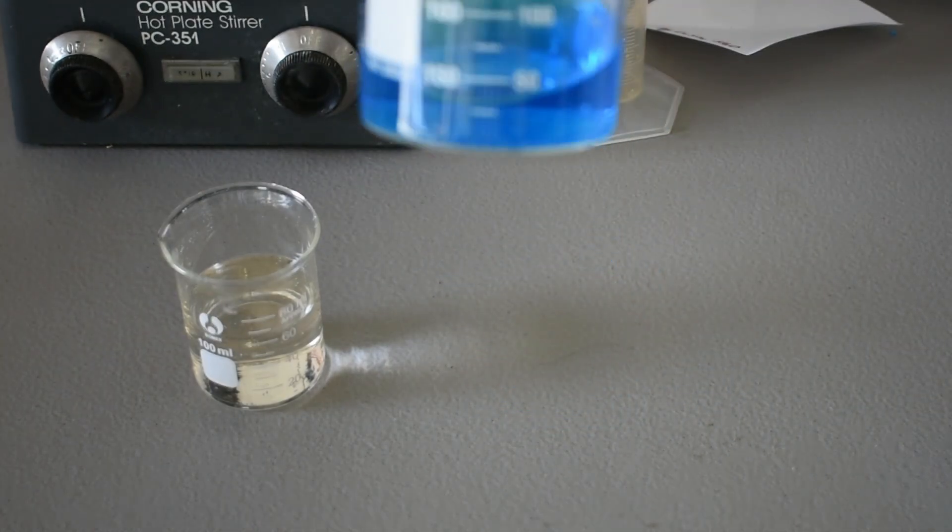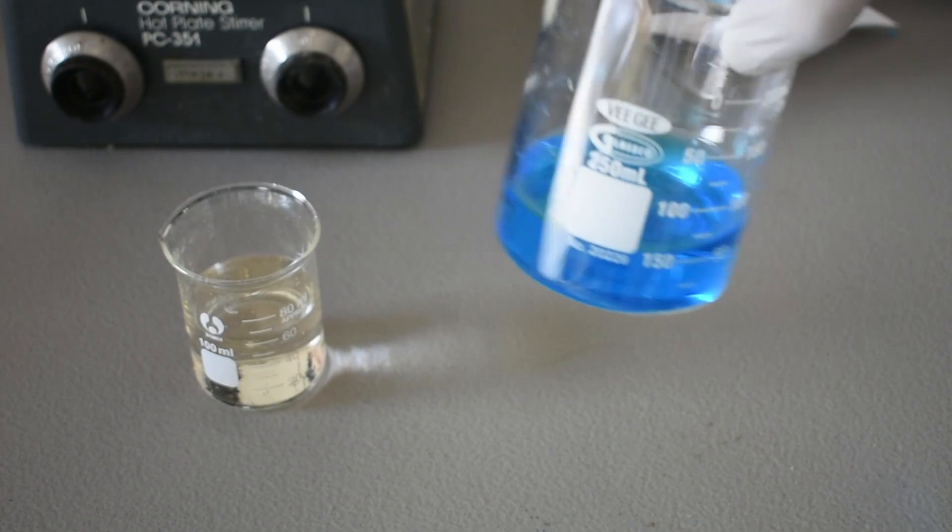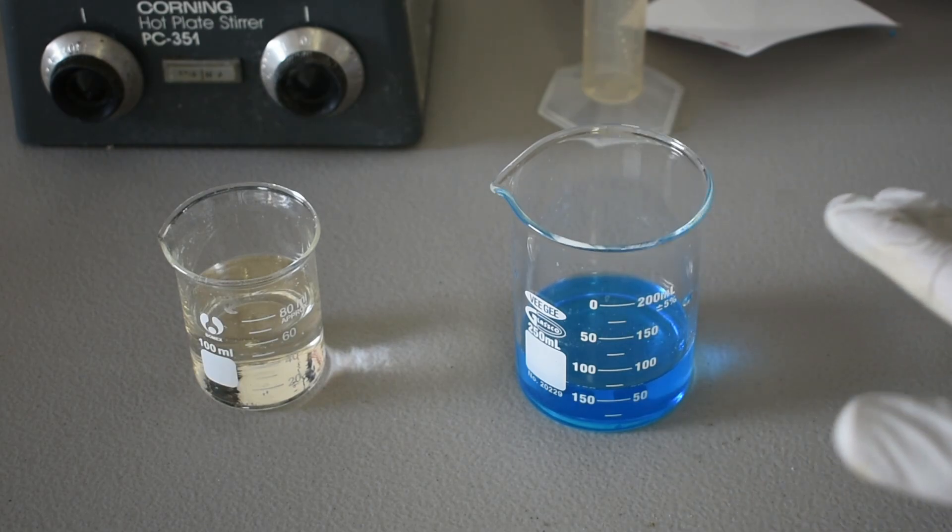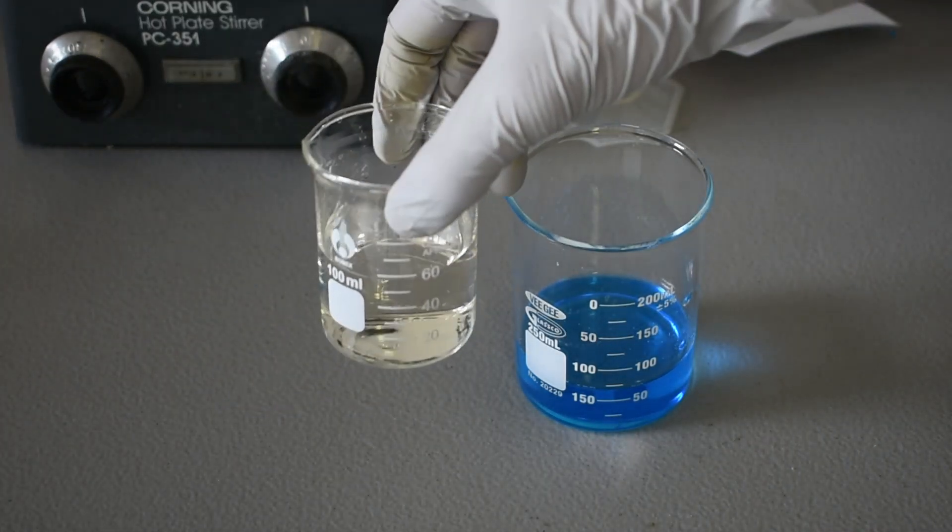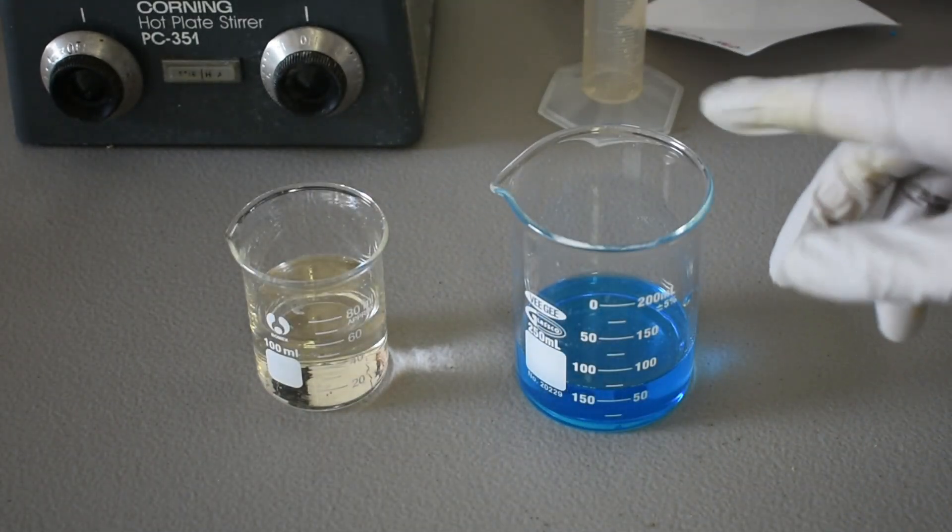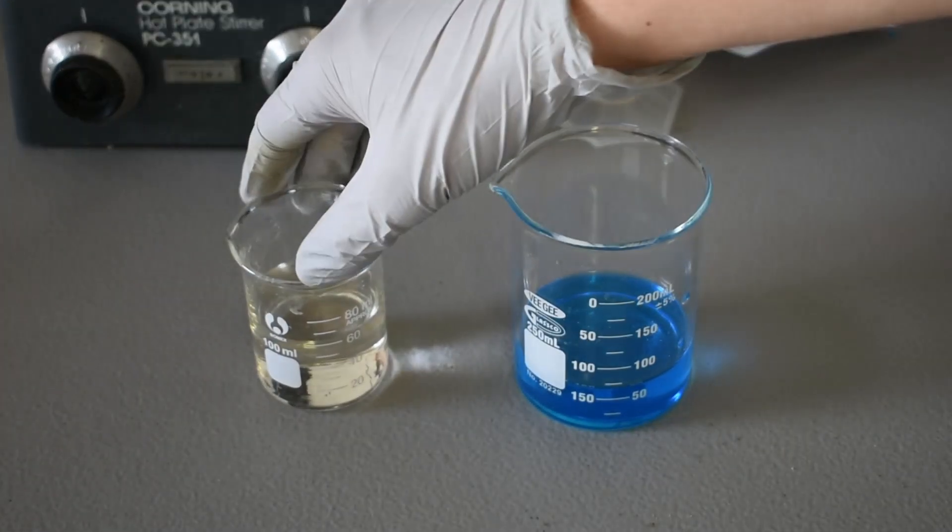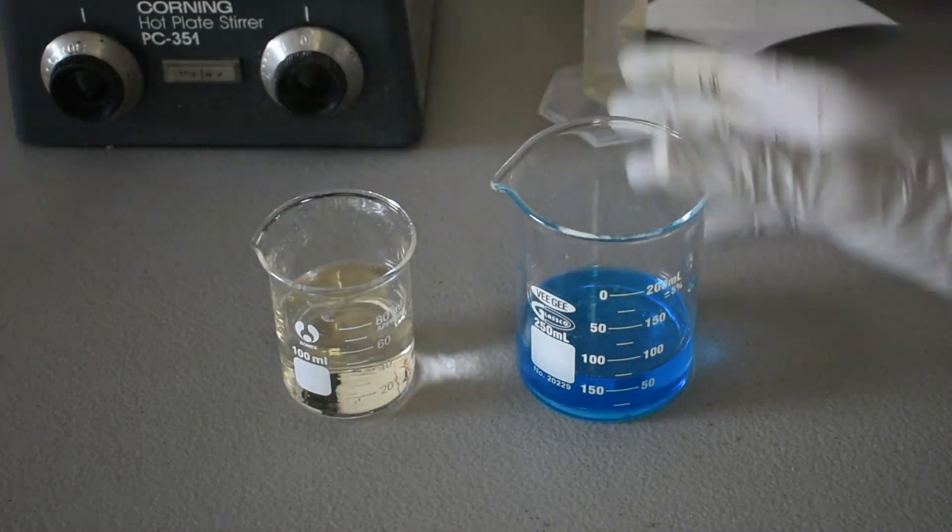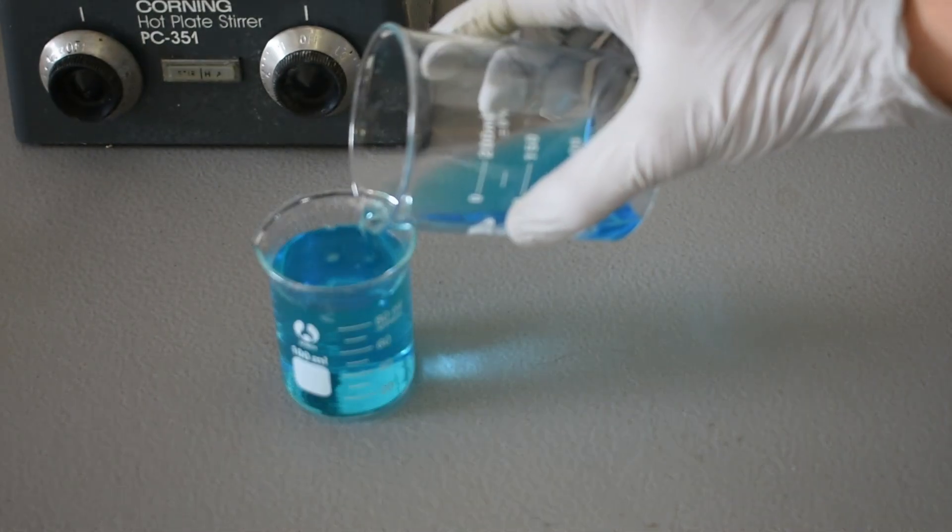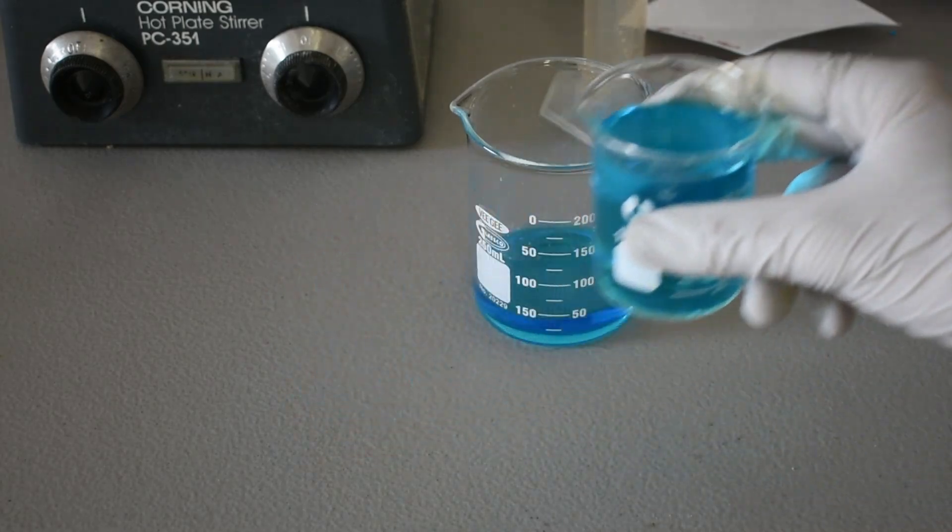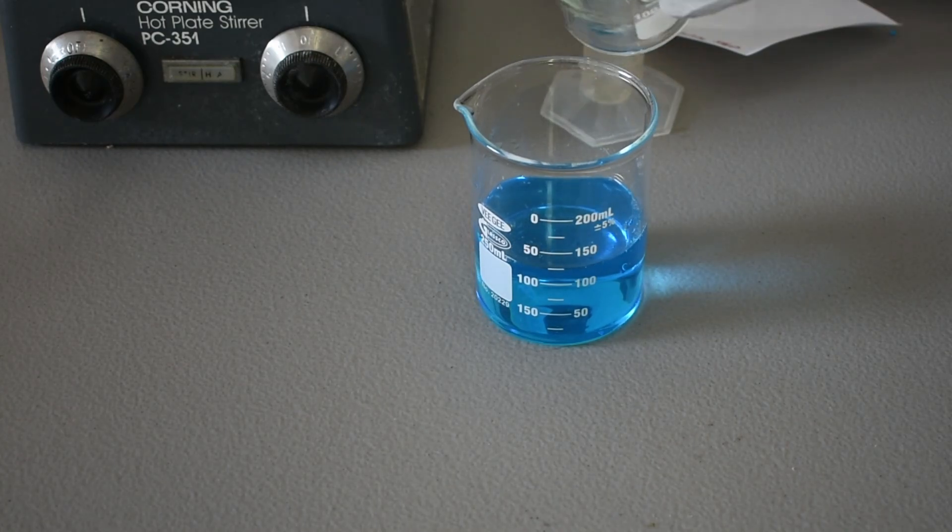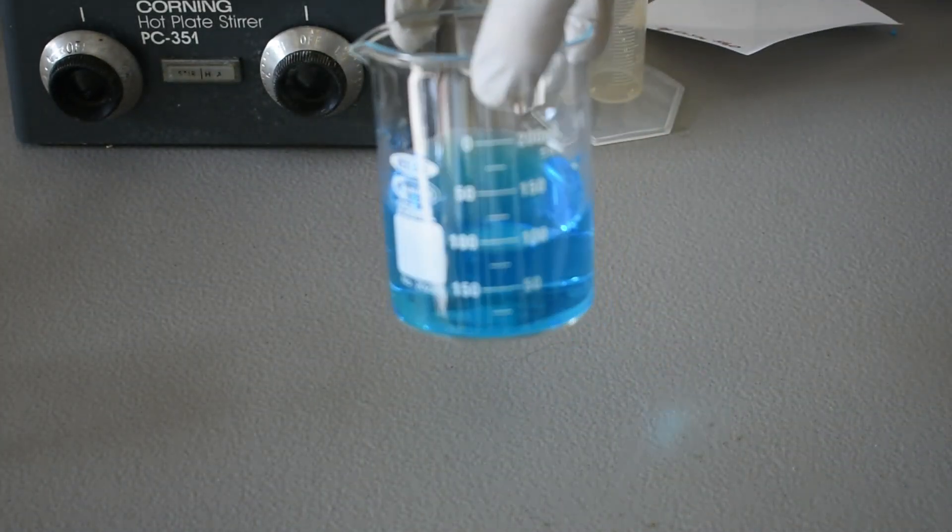We have our dissolved copper sulfate, and we're supposed to add the copper sulfate to the sodium sulfite, but as you can see, there's not very much room left in this beaker. So I'm going to add as much as I can, and then I'm just going to dump that back into this larger beaker, because my choice of beakers was not ideal. I'm just going to go ahead and add as much as we can, and then I'll just pour that in here. Nice light blue.